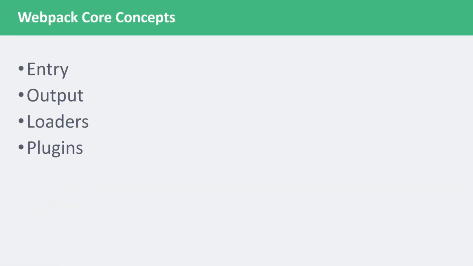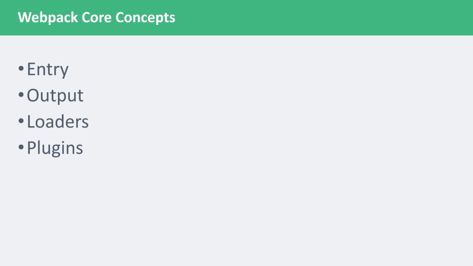Before we get into Babel, I briefly want to go over the 4 core concepts of Webpack. The concepts are called entry, output, loaders, and plugins. We learned about the first 2 in the previous lecture. The entry is the file where Webpack can start looking to build the bundle. We have a single entry point in our app, but we are allowed to pass in multiple entry points. The entry point file's responsibility is to list the dependencies required for our project. Webpack takes everything it finds and bundles everything together into as few files as possible.